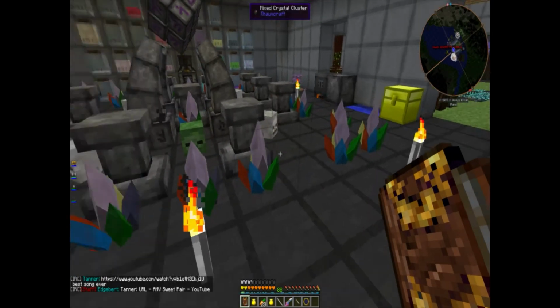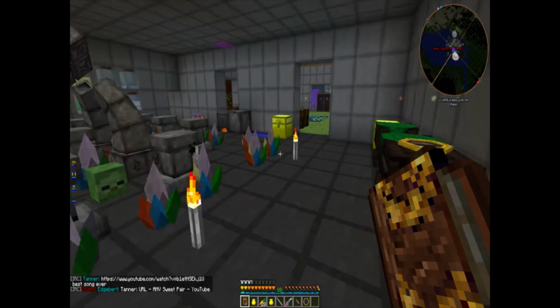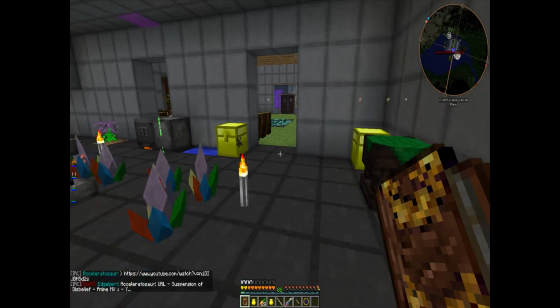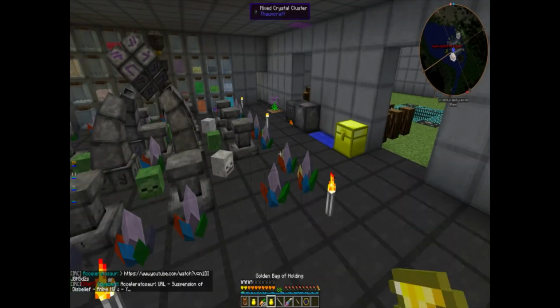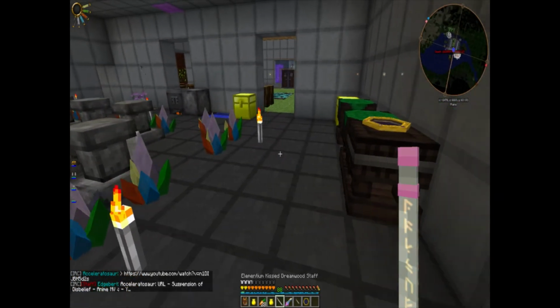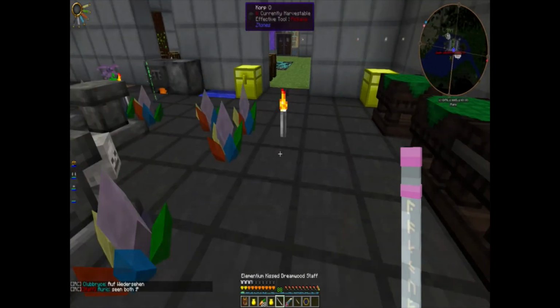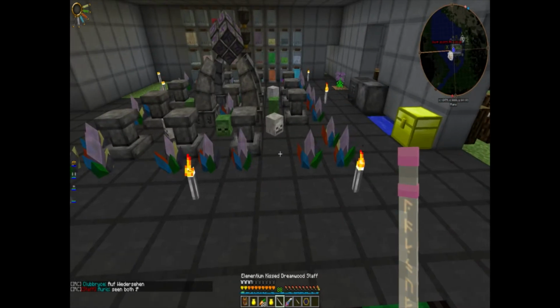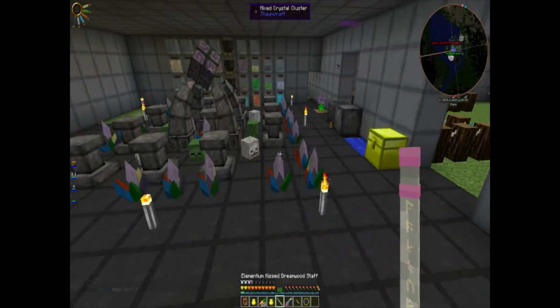I have to give a huge shout out to Techno Draven. He stopped by tonight, and we got our Elementium Kissed Dreamwood staff. He loaned me his Icorium wand to craft this up.